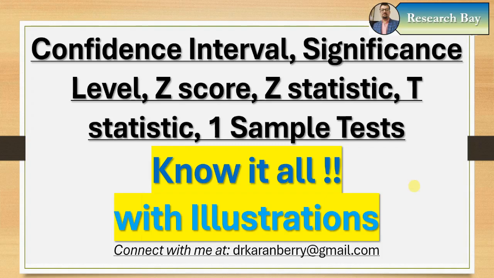In this session, I will be discussing with you the important terms of research, especially for all the beginners out there. There's a lot of confusion among people about what is confidence interval, what is significance level, what are Z scores, what are T statistics, and how do we actually use them? What is the relevance of all these things? So let me tell you, friends, this is the foundation, this is the basics of knowing the research.